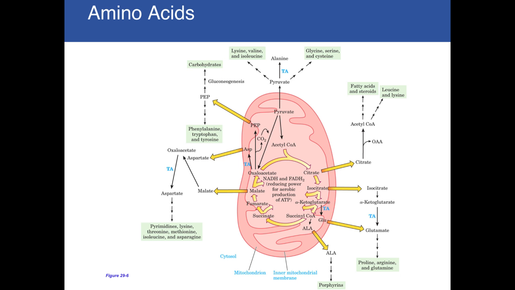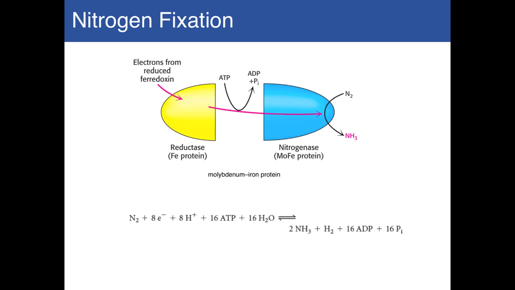And so it's not always clear how this happens, but you'll notice that from pyruvate we can generate lysine, valine, and isoleucine, and isoleucine takes a different pathway than leucine, right? So again, not always intuitive as to where these come from, but just know the important part of this slide is two things. First off, a lot of this stuff happens in the mitochondria around the Krebs cycle, and second off, a lot of these are bare bone molecules that have multiple functions, and so they can go into fatty acids, they can go into carbohydrates, and various other things, porphyrins, steroids, all kinds of other activities.